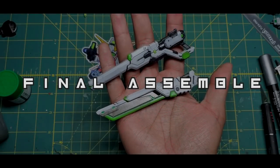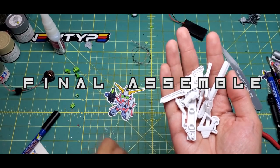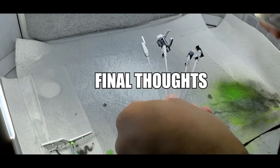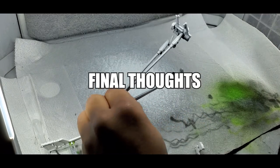My dudes and dudettes, as this video is wrapping up, I want to share with you guys my thoughts and impressions about this model kit. But the one thing that has definitely been bugging me for the whole entire week is: is this kit truly worth the $150? And I have some good reflections related to that topic.